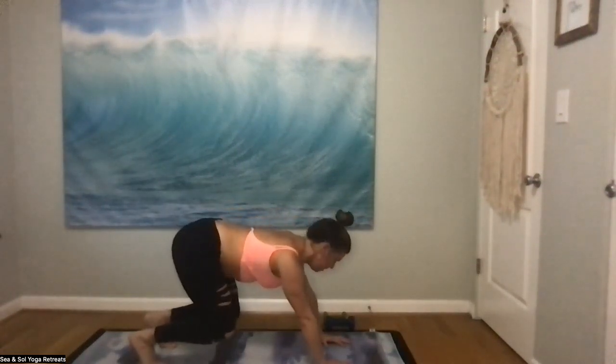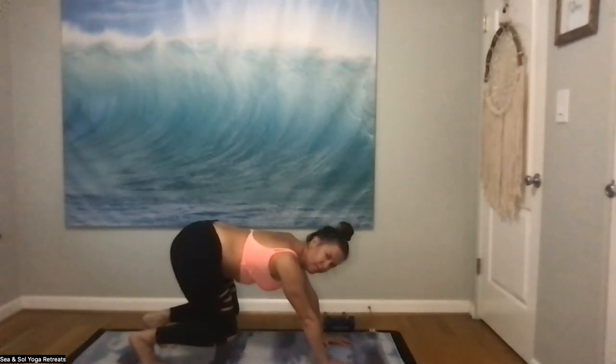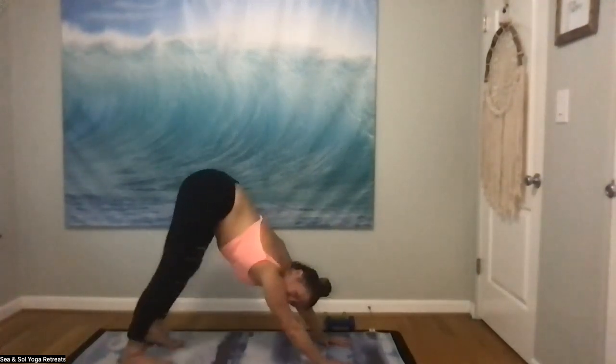Hold it here. Gaze past your mat. Breathe here into your power. Know you are strong. Stay for 3. Stay for 2. Downward facing dog. Tailbone lifts. Lock out your down dog.